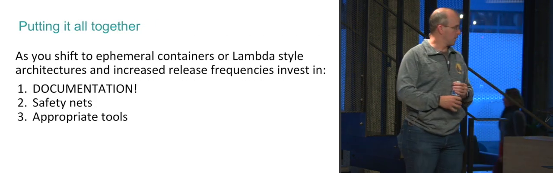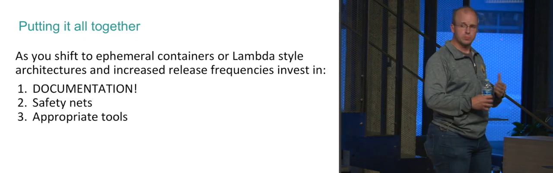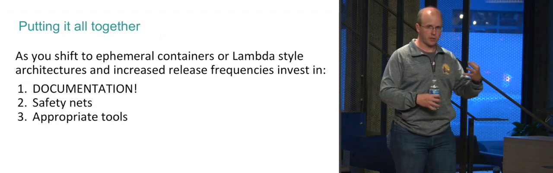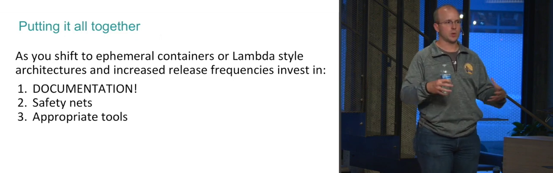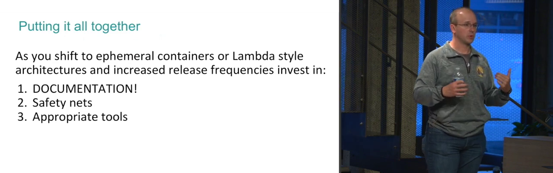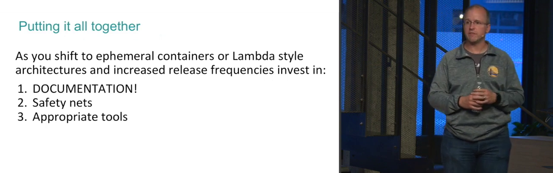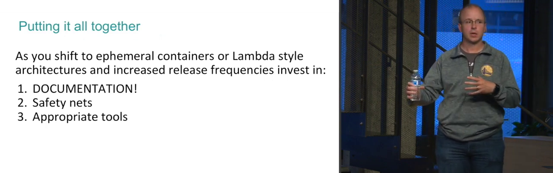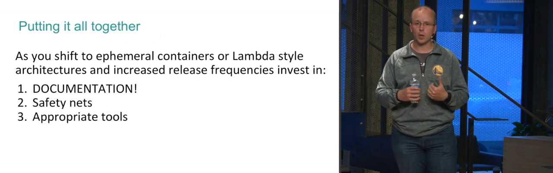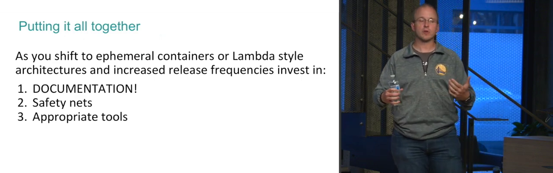Two slides left, and I'll keep moving here. So what are these three things? You'll probably notice, I like rules of three going through this, right? So these are the three things I think really to keep in mind as you shift into a Lambda or microservices type architecture. Documentation becomes even more critical, right? It just is. Invest in those safety nets. As you have more teams and more pieces moving around, the probability of people being well-intentioned and still making a critical mistake increases. Save them from themselves.